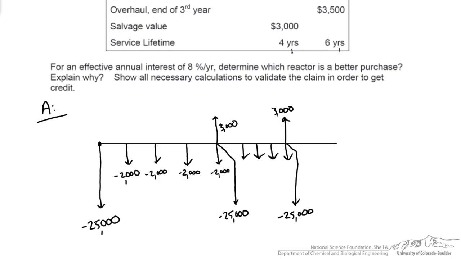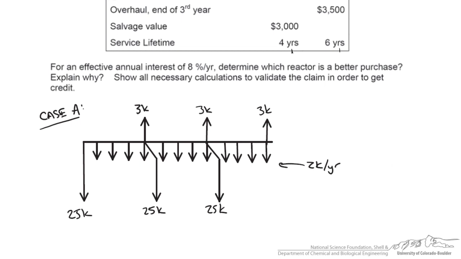And then for the final four years, it would look again pretty similar, except we wouldn't be buying a new piece of equipment, since this would be the end of our cycle. And this just gives us a pictorial representation of our cash flow on a yearly basis.